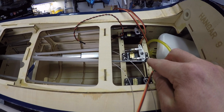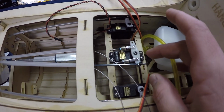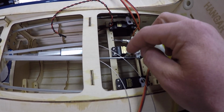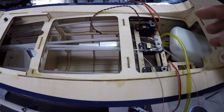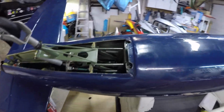I still have to check the alignment for the rudder and plug this in, but that's an 8411 servo, and so that's there. And then we've got the control surfaces for the cables on the rudder. So we need to get those set up, but first we do need to plug the servo in and check the alignment.